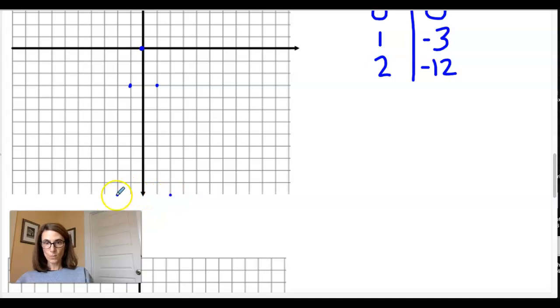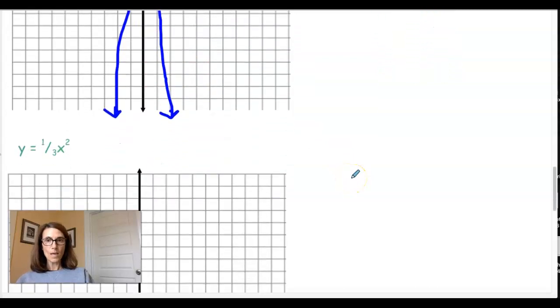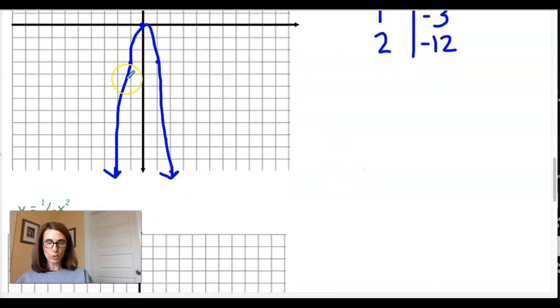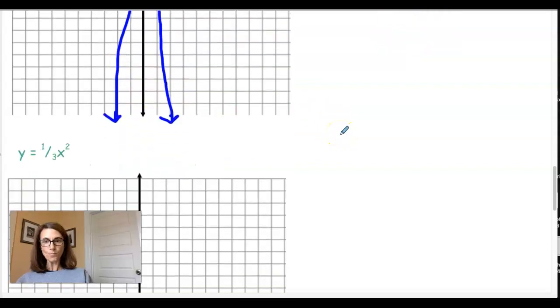So if you notice, when we add a 3 in front, even though it's a negative, we get an even skinnier parabola. You notice the higher that coefficient gets, the steeper those sides of the parabola go, or the skinnier overall that parabola gets. And that's called a shrink, because it's shrinking toward the y-axis.